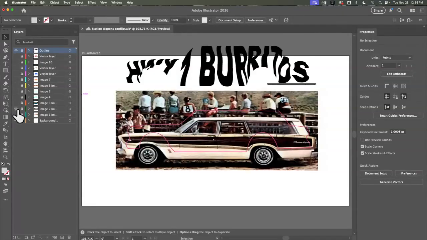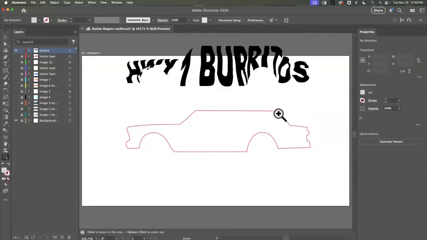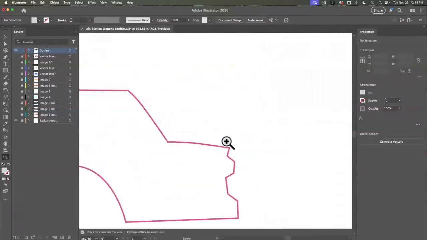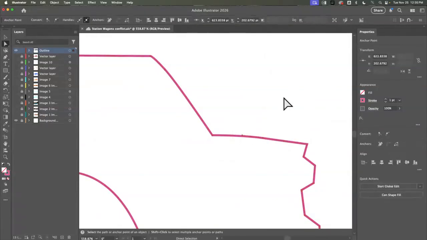So I can go to this one, or I make this my own in the sense of simplifying it and pulling this back. So we're going to get rid of this line.